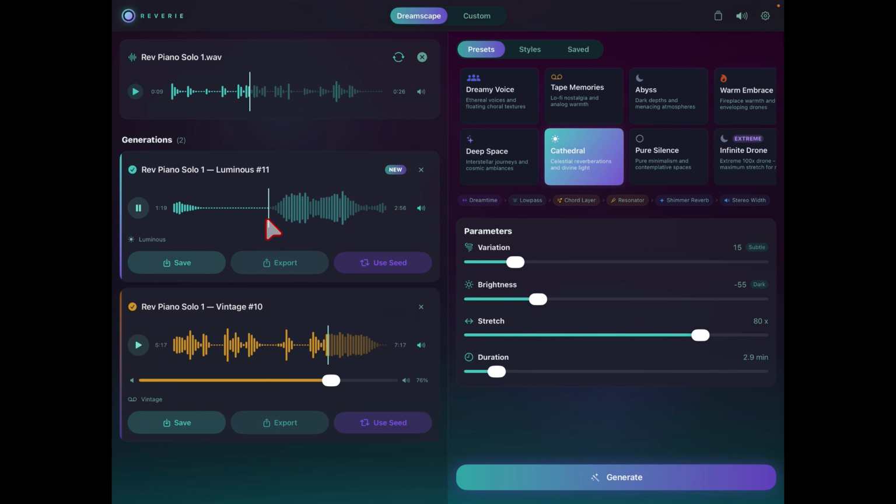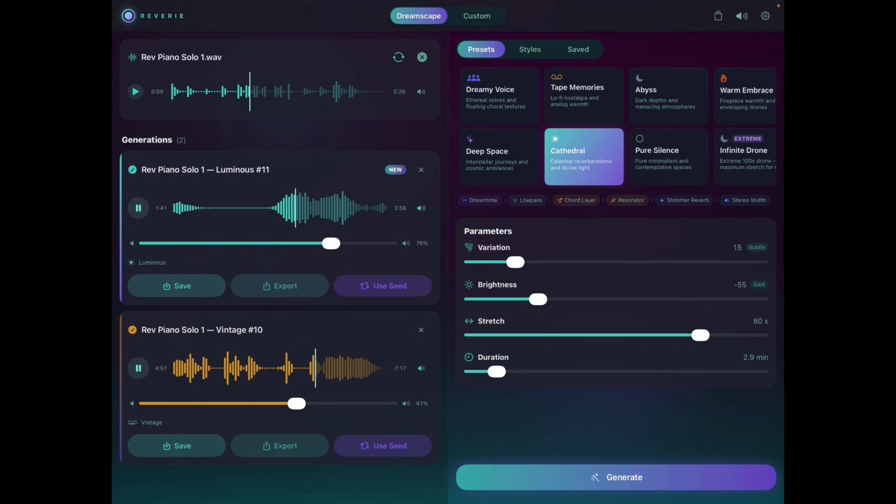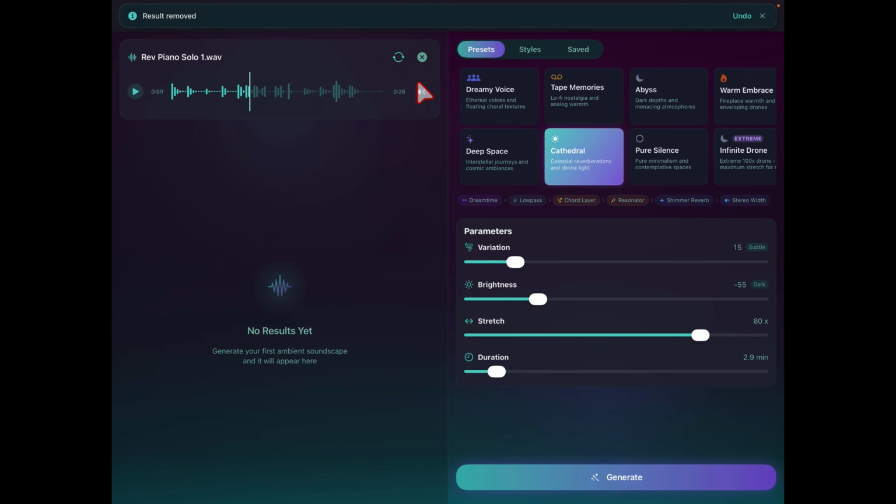However, if I start here, let me start to play. I'm also going to play this as well. So now we've got both playing. Awesome stuff. So I wouldn't save either of those. You know, it's a lot of trial and error.